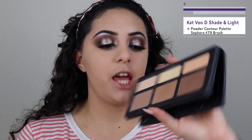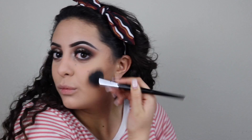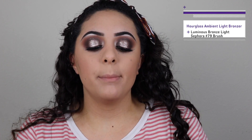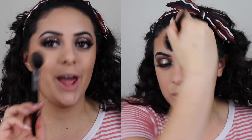Now I'm gonna dust off this bake and all the fallout from the eyes and come back to do blush, bronzer, highlight, and lips. For today's face we're gonna be using the Cavendish Shade and Light palette - this is like my favorite contouring palette ever. I'm gonna be mixing the two darker shades because I want to look snatched and hide that double chin. For the forehead we want to be glowing so we're going in with my Hourglass Ambient Light Bronzer in Luminous Bronze Light - my favorite forehead bronzer.